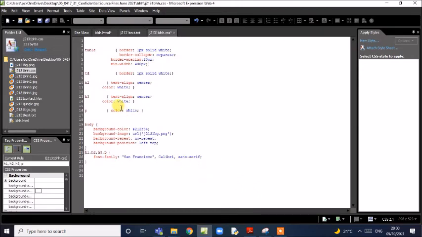Now for the paragraph, you can use manage or modify style, or you can just make it right here in the text align. You can find the text align.